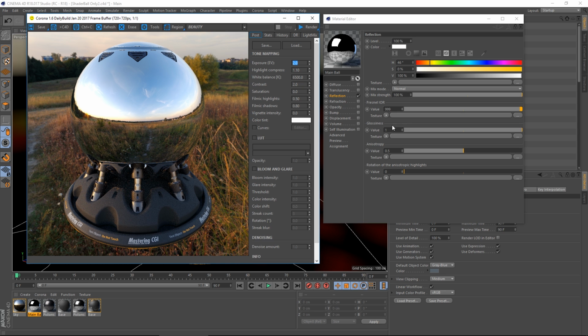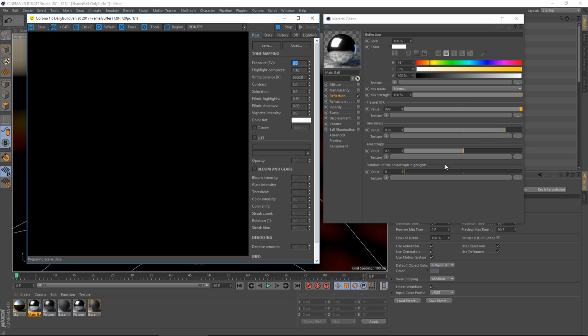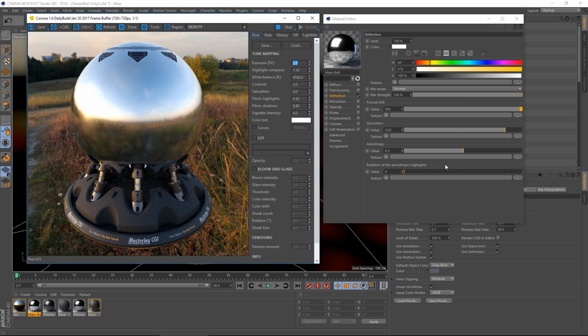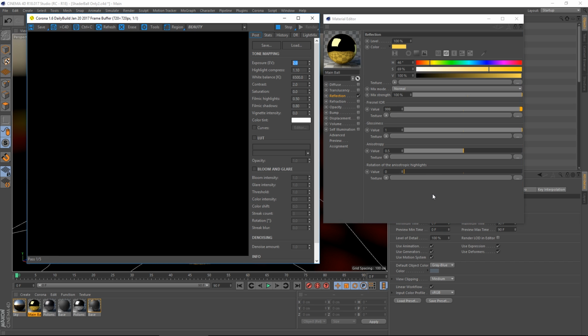If you want to soften the look, you can add some glossiness that'll blur those reflections, give the look of like an aluminium or similar. And if you want to have a colored metal, simply adjust the color of the reflection. And that's really all there is to it.